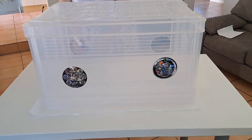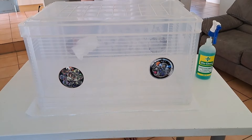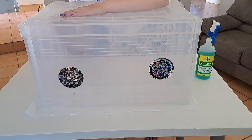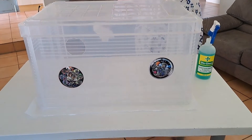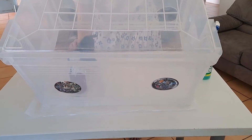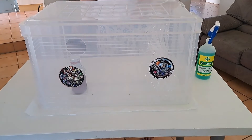I spray some rubbing alcohol into my still air box to soak the paper towels, and I also give the still air box one more wipe down before adding things. Here I'm adding my agar bottle — just be careful, you need your agar to be liquid when you add it, but it will still be hot from pressure cooking or steam bathing, so don't burn yourself.